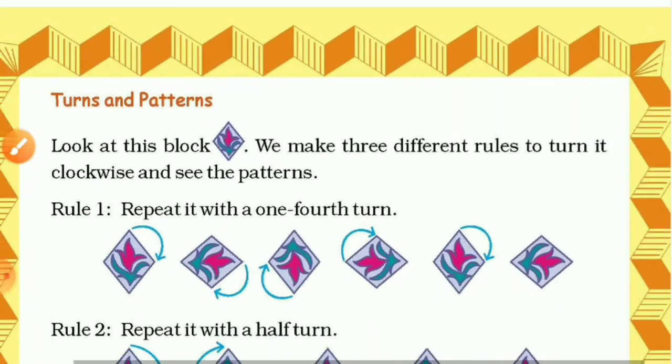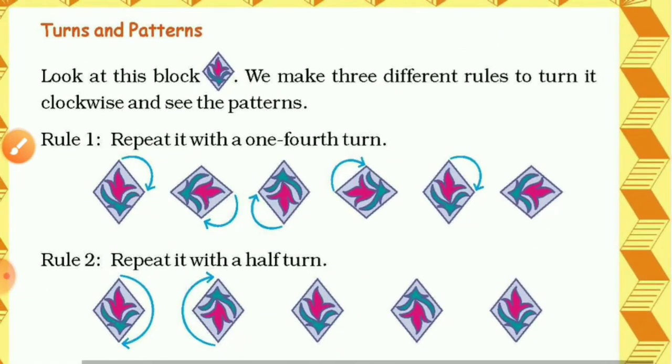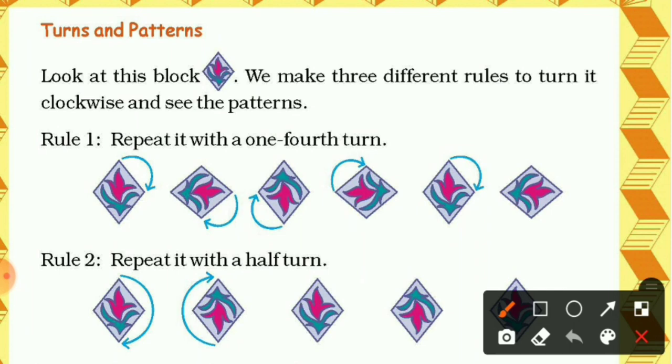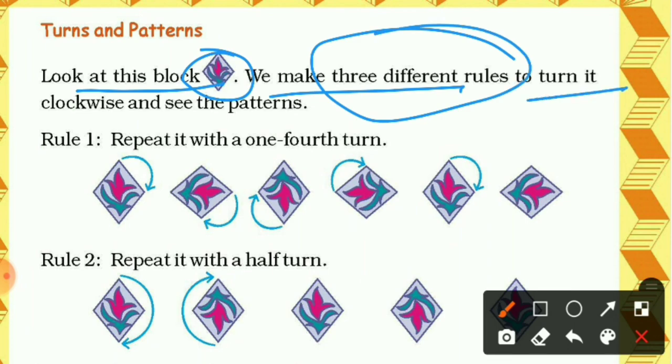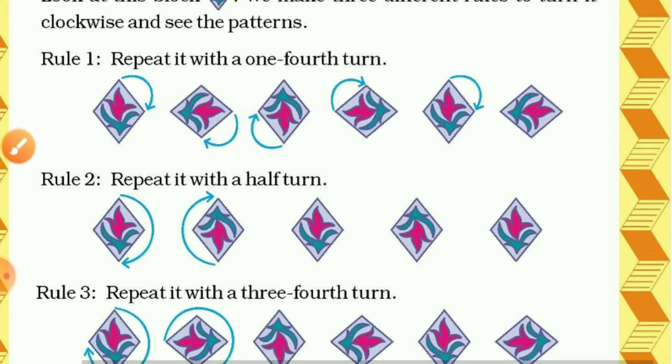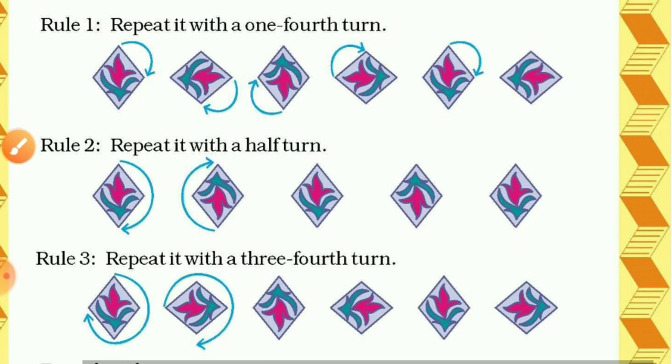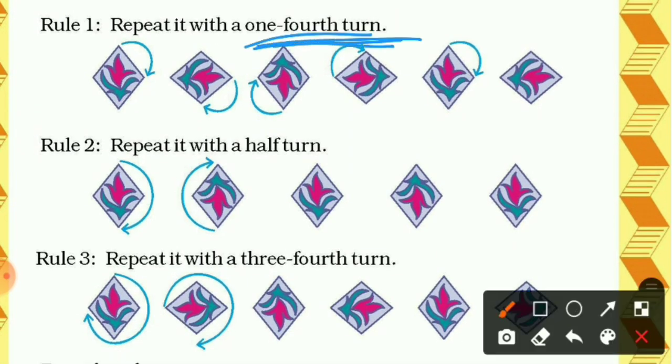Okay, now come to the next page, turns and patterns. So now the main topic is here. Look at this block. Here is the block. We make three different rules to turn it clockwise and see the pattern. So come to the patterns. Rule 1 is based on 1/4 turn. Okay, so let's understand this 1/4 turn.